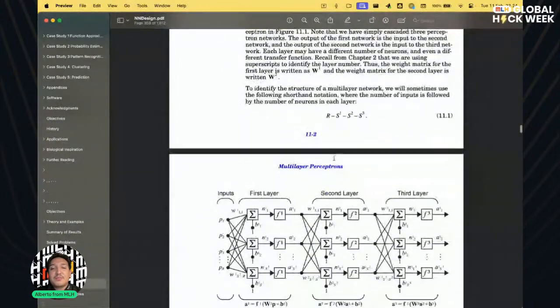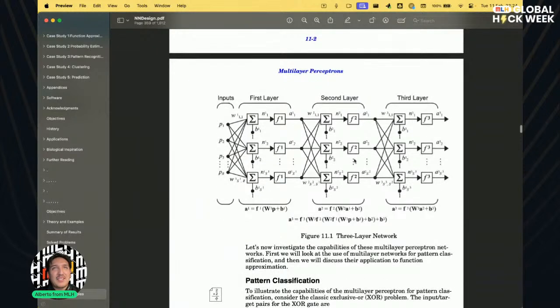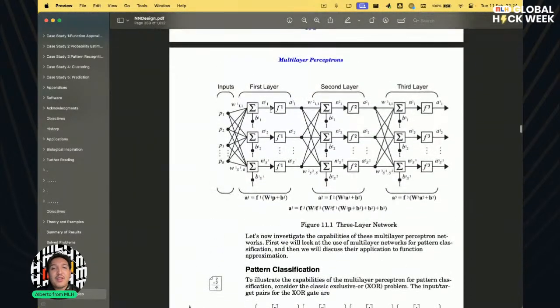Okay, multi-layer perceptrons. This is how they look. So let's remember a little bit of this notation. These are the inputs. We have a first layer, which will be the input layer, and we have the next one. We were used to just working with a first layer and the output, right? So the difference between the single perceptron we already checked and the multi-layer perceptron is the number of layers, as the name says, don't worry. But a single perceptron can have multiple neurons, and that's a different thing.